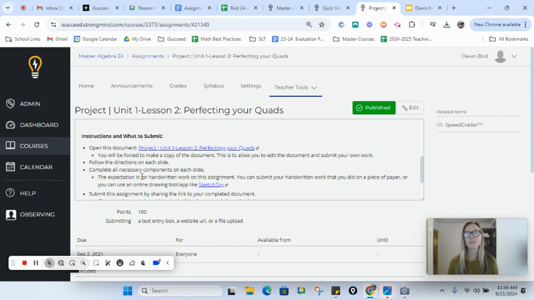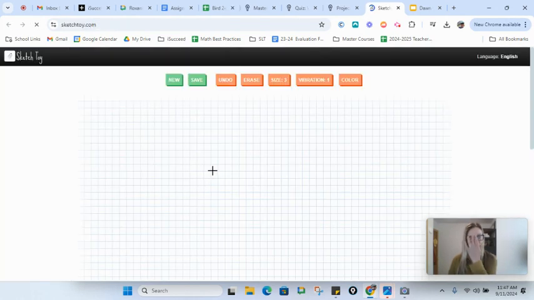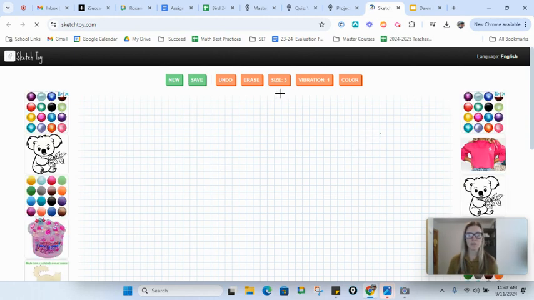You're going to be solving some math problems, and you're going to be asked to do that by hand. You can do this on a piece of paper. That's just the more natural thing for us to reach for. In which case you would take a picture of that and then upload that into the slide deck. Or you can use an online tool like Sketchtoy. I'll walk you through Sketchtoy right now. By clicking that link, again, it opened it up into a new window, which is nice. And within Sketchtoy, we can see that we have a new, save, undo, erase, all of these, etc.